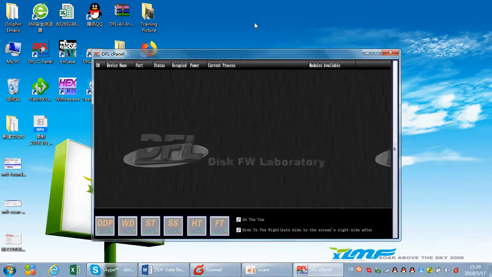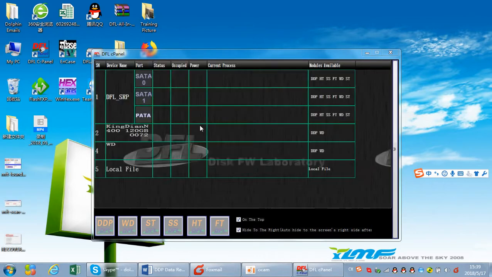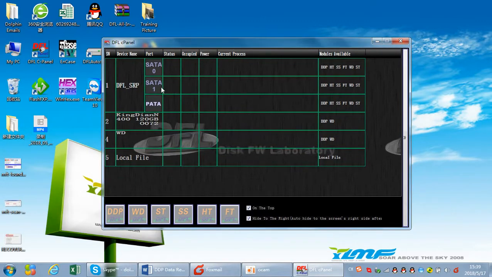And then we need to wait until the channels come out. We can click the hard reset icon. Okay, now the DFL SRP has been connected and the problem drive has been connected to the SATA 1.